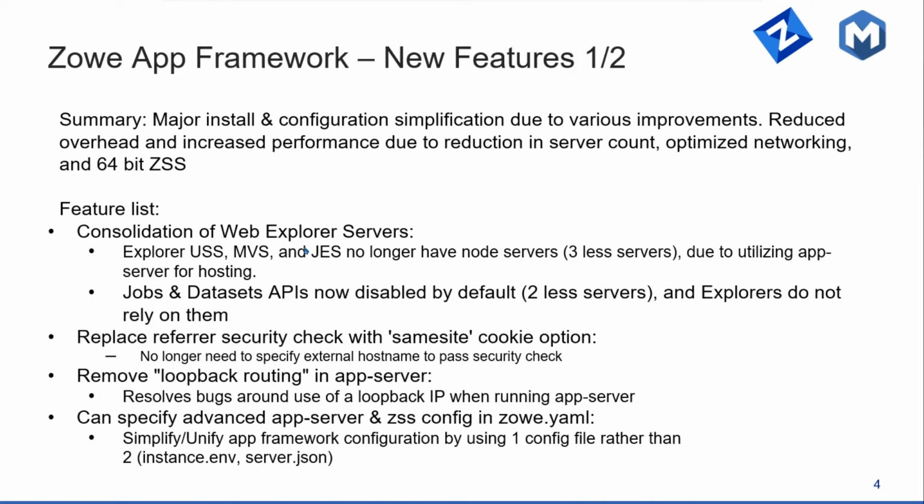That's because the instance.env would override the values of server.json, but it just ended up being a source of error where people would customize it in ways that they didn't expect it to work at runtime, or just the complexities of having people edit two files in the first place. So what we did in version 2 is we'll be removing server.json.